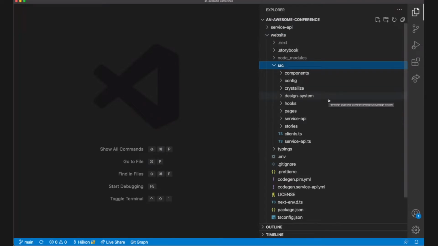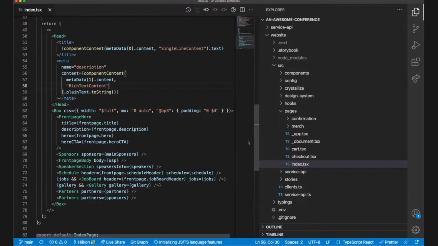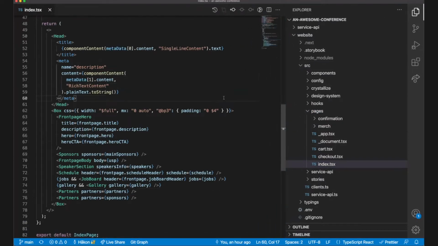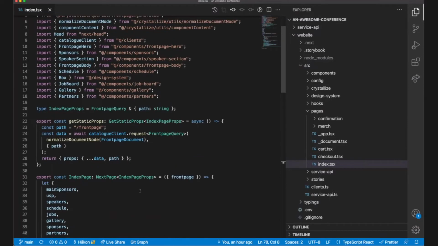Let me just show you how the front page, for instance, is being set up. Oh, nice. Let's scroll down here as well. Perfect. So as you can see here, we tried to be good with naming. So every section should feel intuitive, sort of, right? So there's a hero on the top. I'm sure if you remember the boilerplate. There's a hero here, and there's some sponsor section, front page, body, and there's speakers and so on and so forth. So this is being rendered based on the data that comes from Crystallize.